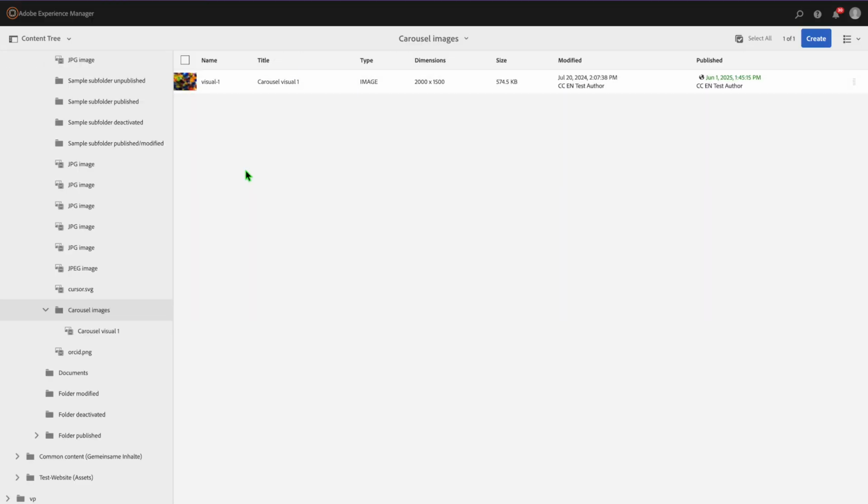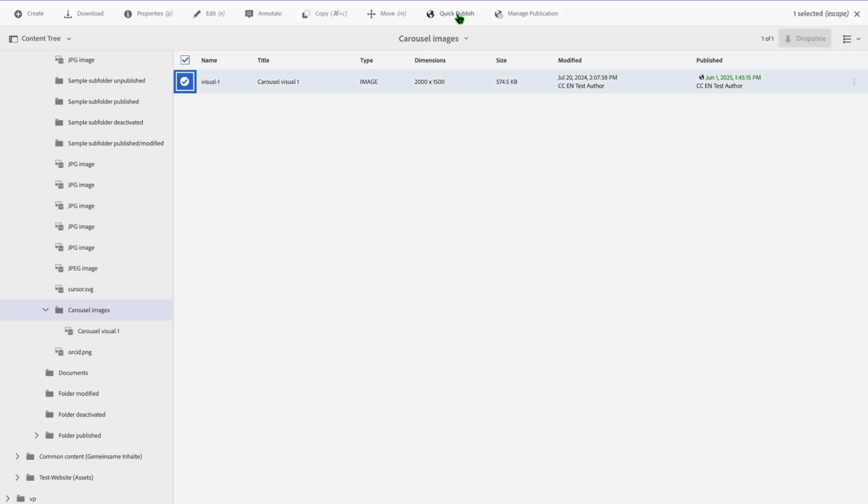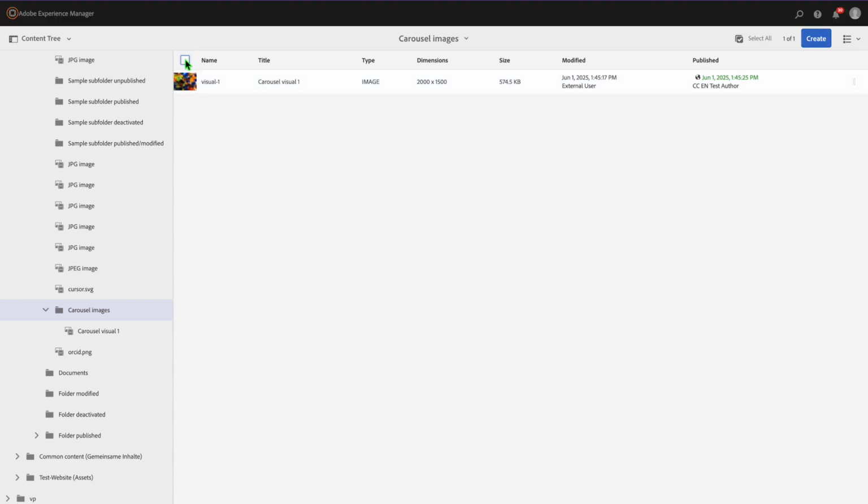You will need to republish the folder and/or assets to make changes realized. If a path change has been made to a folder, then all web pages referencing assets in that folder will also be updated automatically. And if they are already published or in the modified state, those pages will republish automatically by the system to make the changes on the front end to users. However, if the page is not published or is deactivated, it will only stay as a modified state in the back end, with the references updated but not republished.